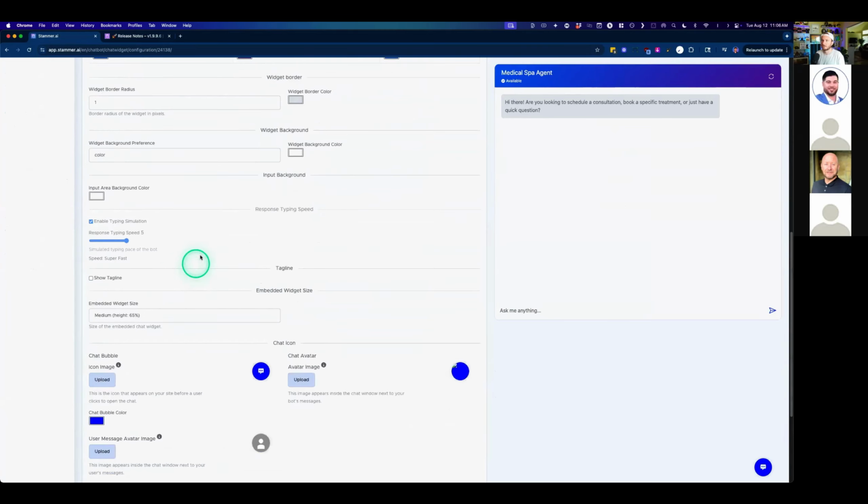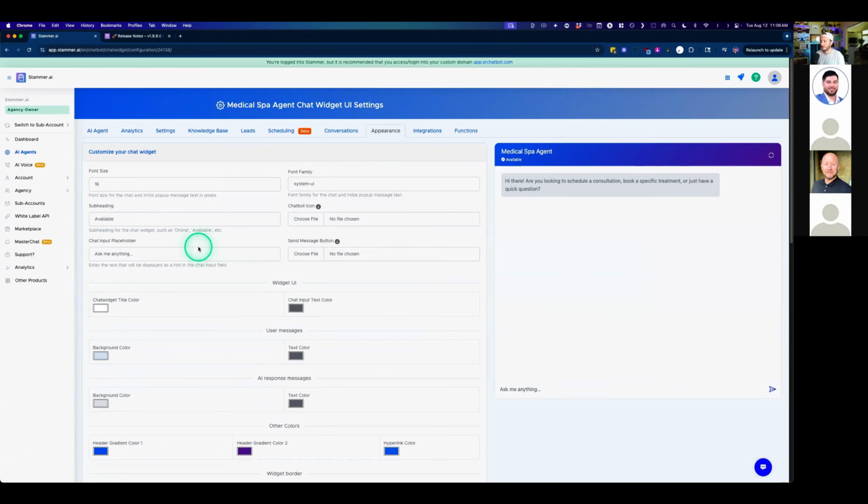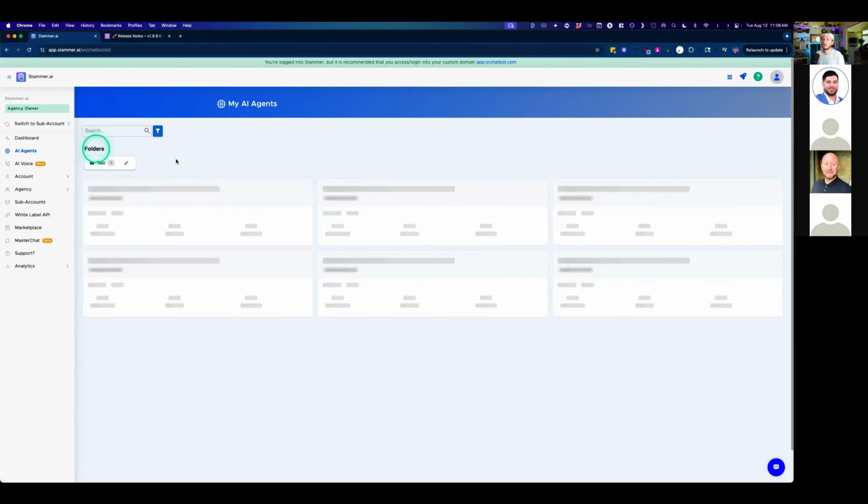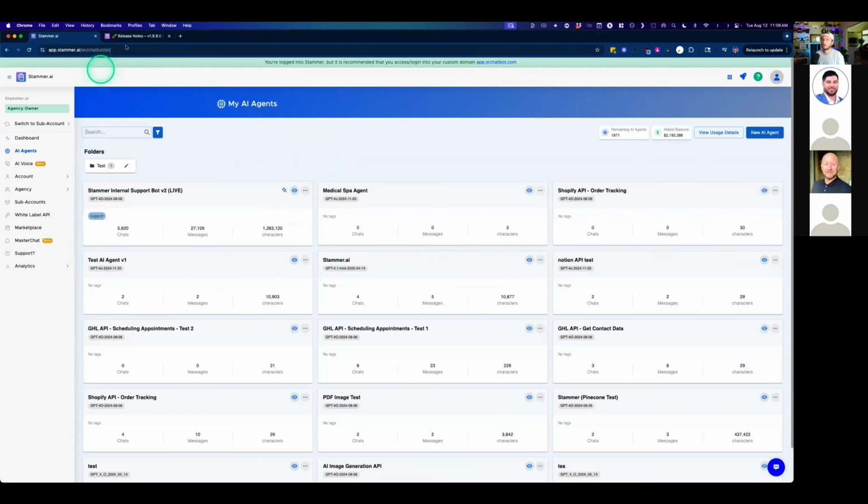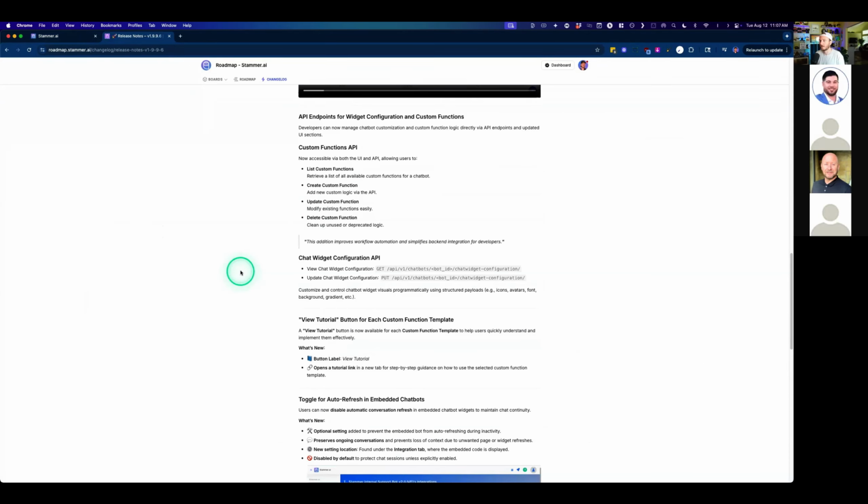So all of these options can now be controlled and customized via an API. This is very useful if you're using the platform as an AI agent provider, where your clients are not necessarily logging into your white label side of the platform. They're just using it to generate a custom agent for their website or for their business.